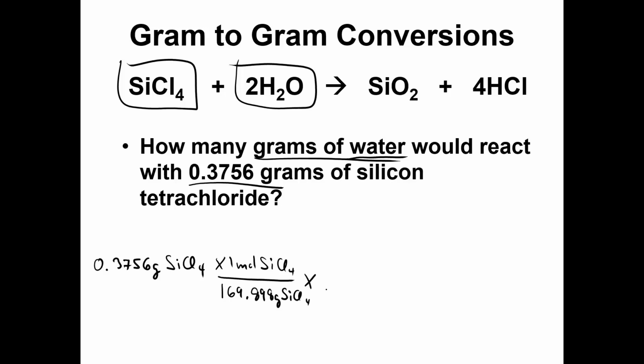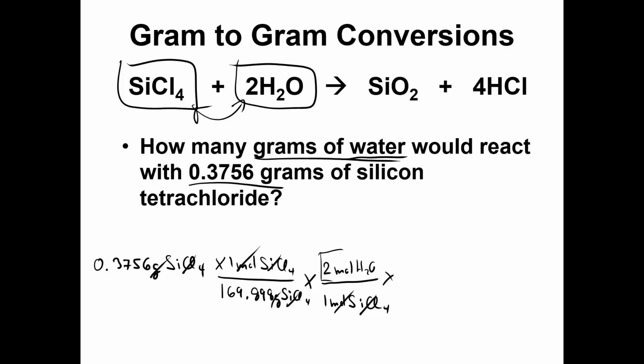But now we need to take the moles here, right? 1 mole. No matter what we do here, the only thing we can do is divide by 1 mole of silicon tetrachloride. And then we need to find out what goes here. And that's, of course, the mole-to-mole relationship between water and silicon tetrachloride. 2 moles of H2O. And finally, so that cancels that. This was already canceled earlier.